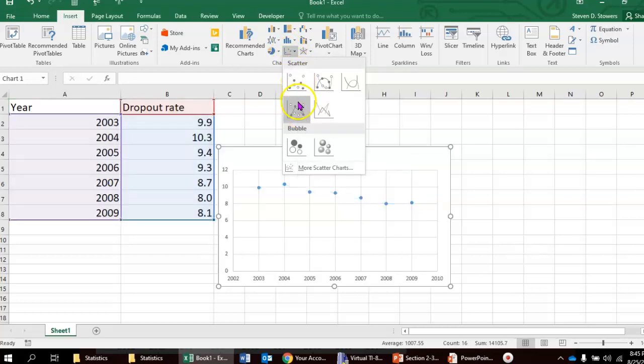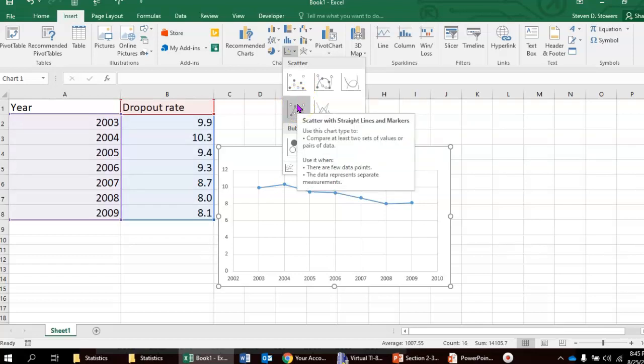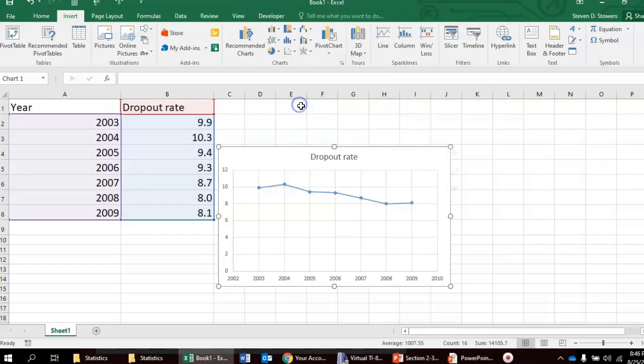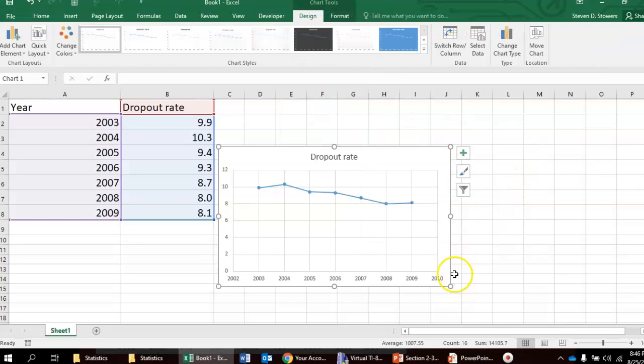We don't want just the dots, we want the dots and then the lines connecting them, so I'll pick that. And there we have our graph. And since I labeled the columns, it even put a nice title on the graph, and there's ways of changing that or adding labels to the axes so that you know what this actually represents, things like that.